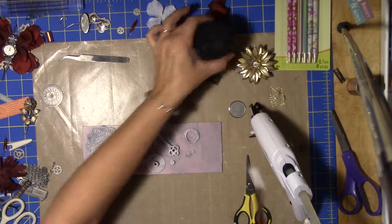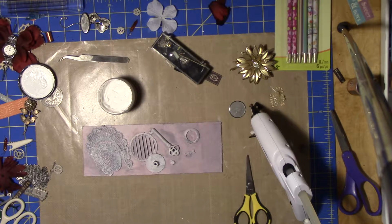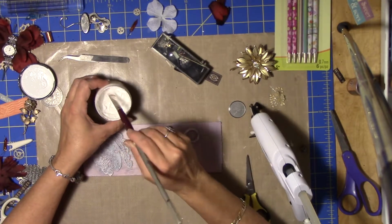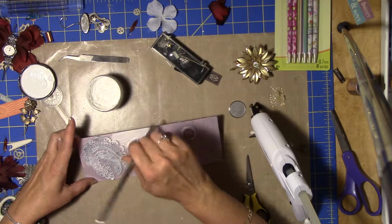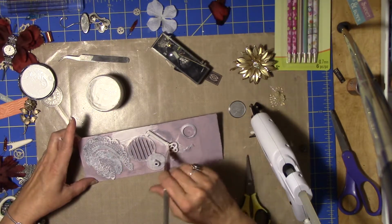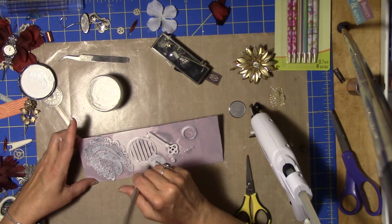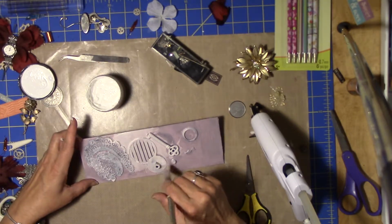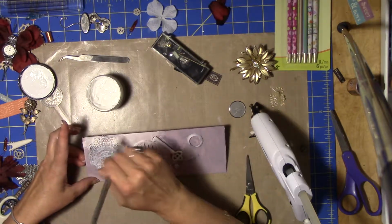So brush and gesso again. Let's see. Okay. All right, so here we go. Again, my painting skills are not the best in the world, but this doesn't really require a huge amount of skill. You just paint. You learned how to do this in grade school.